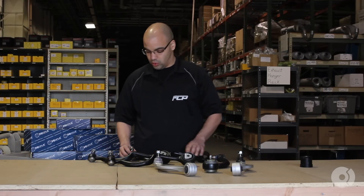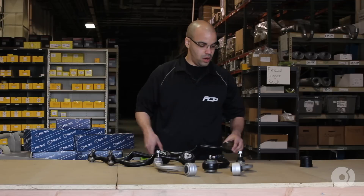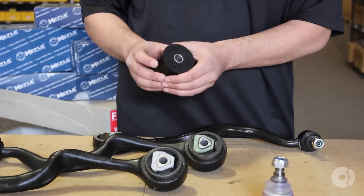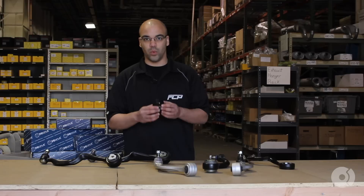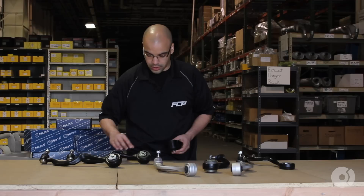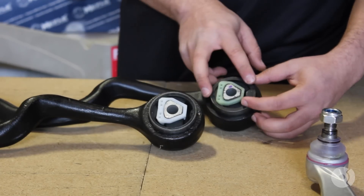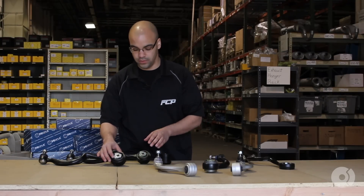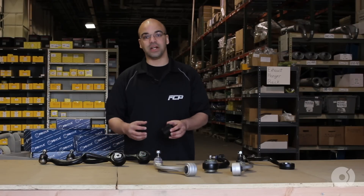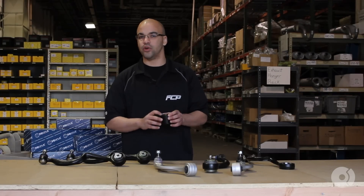Also, with the Lemforder unit, you do get a good, solid, strong ball joint on one end, but you would have to purchase a bushing as previously stated. There are very different style options available for that bushing. I have here a polyurethane bushing from Raymac Industries. Very common — what most people will do is buy this bushing and install it on the OEM or aftermarket arm. But what you get with the Meyle one is a difference in style and strength of this bushing compared to anything else. The aftermarket one is good, very good quality, very decent stuff, but it's not as strong, as rigid, and as durable as what you would get with the Meyle, nor is it as flexible and comfortable to drive as you would with the poly. The poly one is strong, is tough, but a little bit harsh for the daily drive.